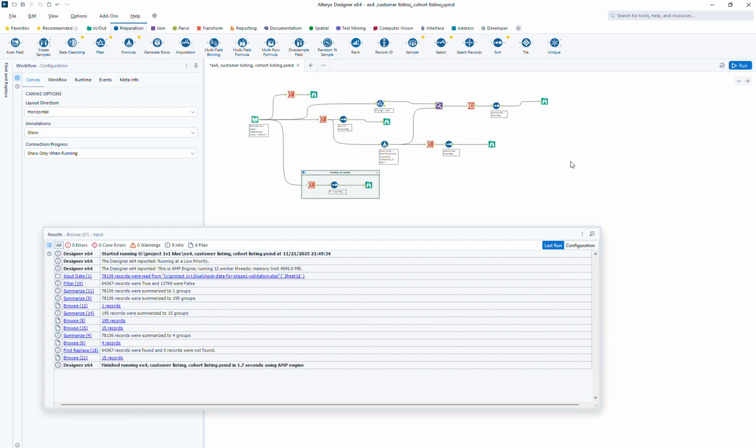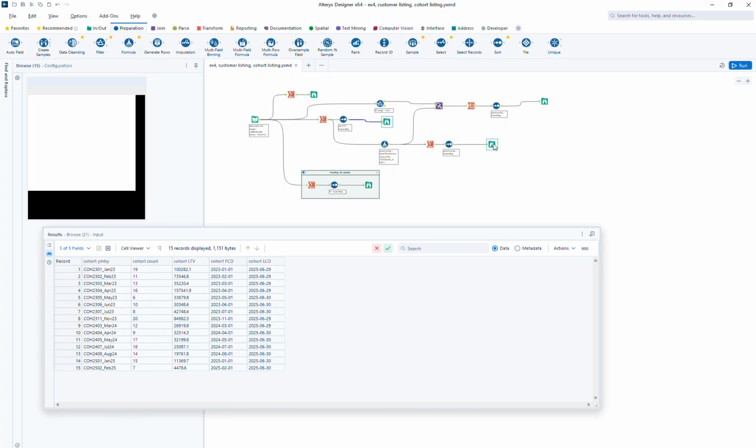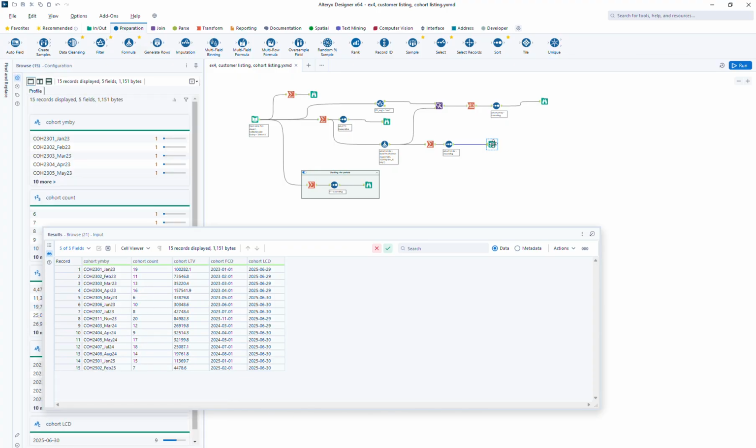Okay guys, hopefully after this you understand how you can put the customer listing and cohort listing in your live engagement. The point here is not about the findings or anything FDD in particular, but just to check the list of customers and the list of cohorts that you need to work with, and then you need to confirm the number later to the client or to your manager.